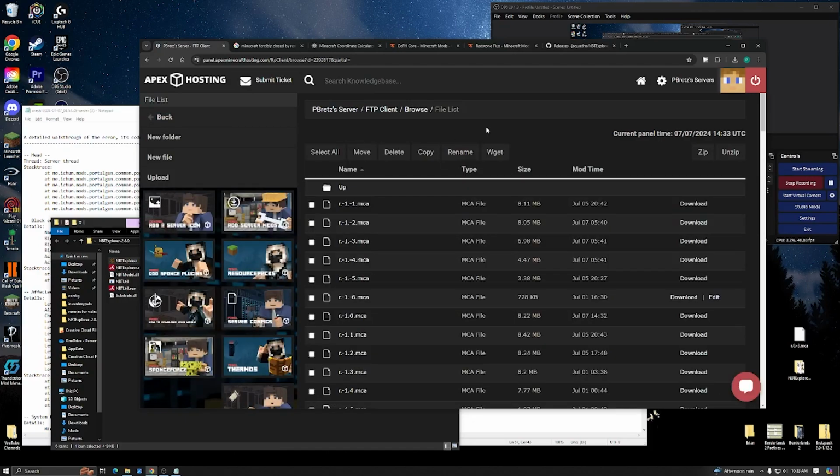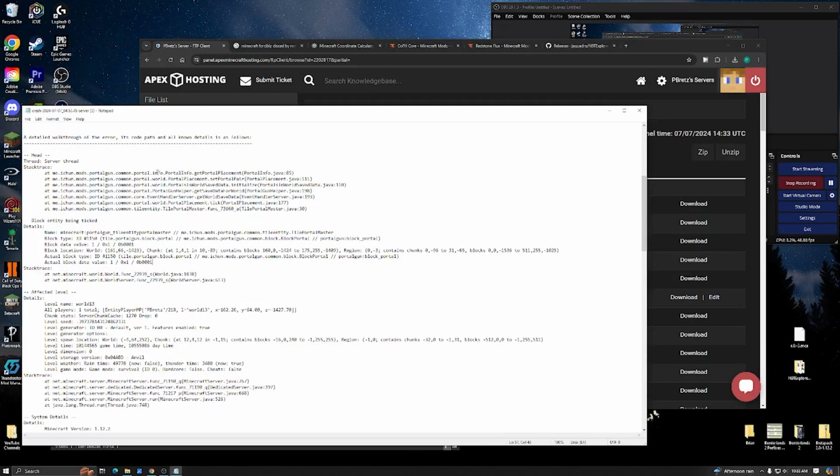There are a couple other solutions that you can try. If you have a normal entity, like a mob or something that says it's ticking, I once had a wolf that was doing this. So I just had to send my friend to go and find and kill that wolf. So you can do it that way if you have a living entity, you can just kill it if you can get on the server long enough to do that.